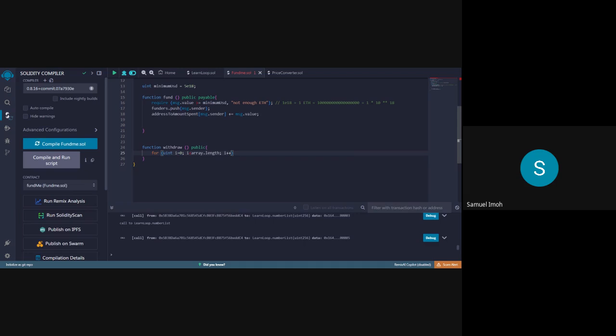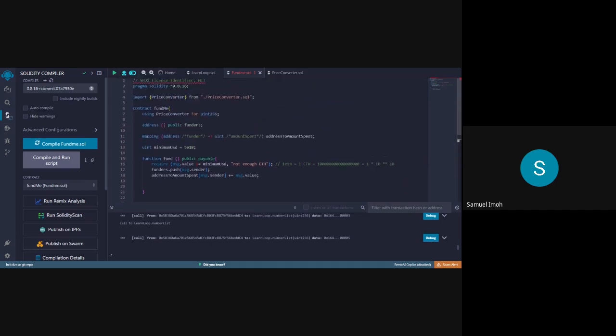I'm just bringing us into remembrance, reminding us how we set up our loop in our last class. All right, so we're going to be setting up our loop like this. This is the array we are working with. If you look, the only array that is here is this address founders array.